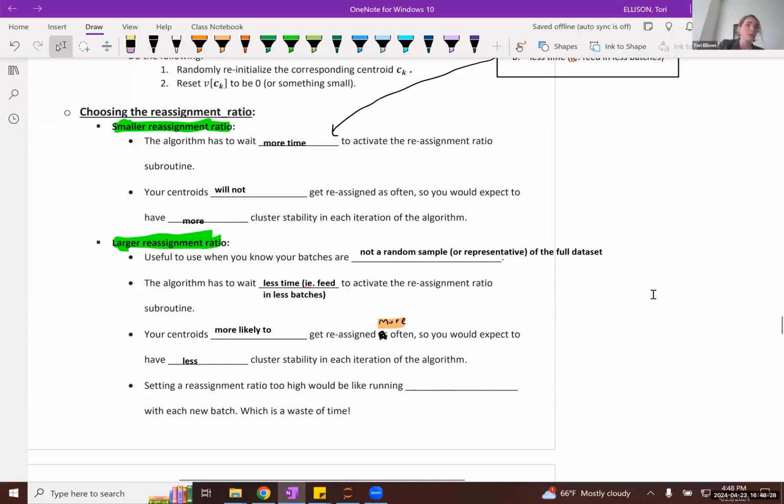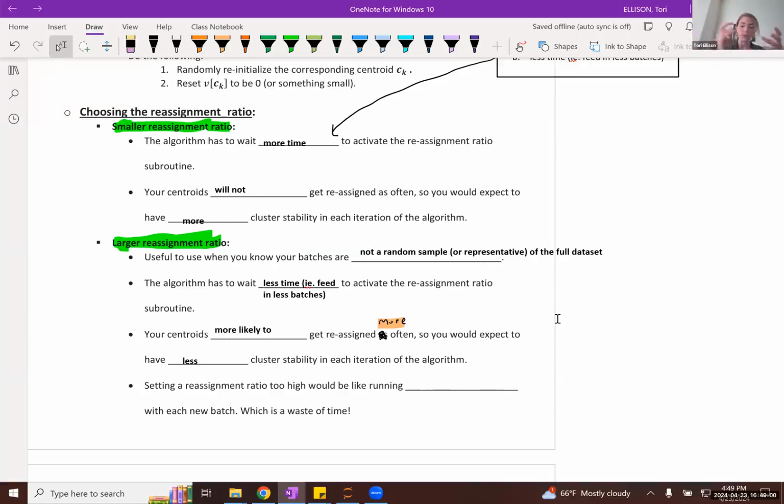However, there's also a downside to setting that reassignment ratio too high. If you set it too high, then the centroid reassignment step is going to be activated all the time in any given iteration. So for all intents and purposes, each iteration of your mini batch k-means clustering algorithm is essentially starting from scratch.